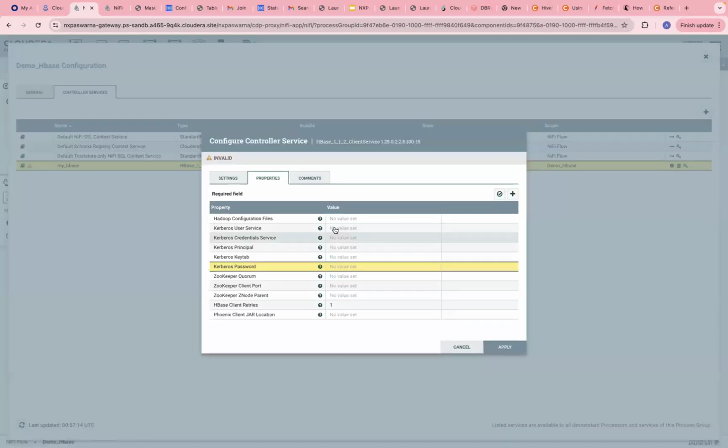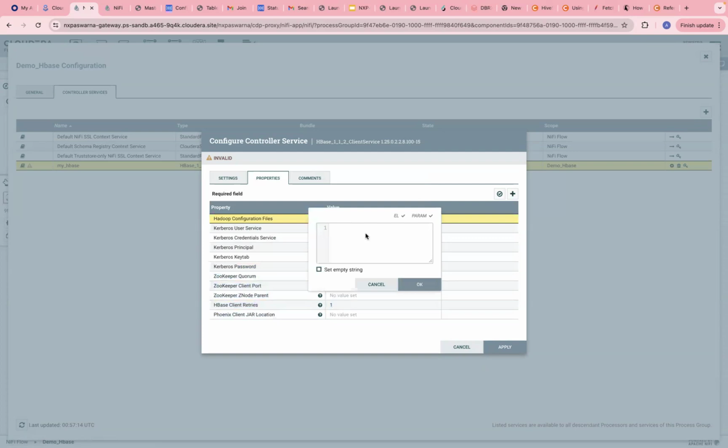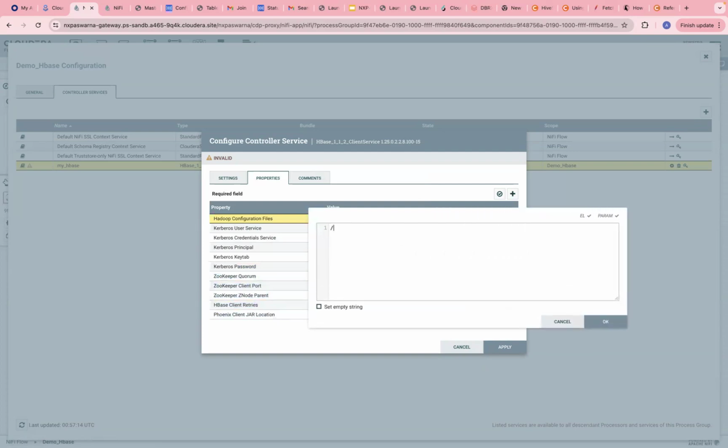So let's edit this. Either I can provide these 4 as mentioned, or else I can directly provide a Hadoop configuration. I already had a copy on all the 3 Nifi nodes.